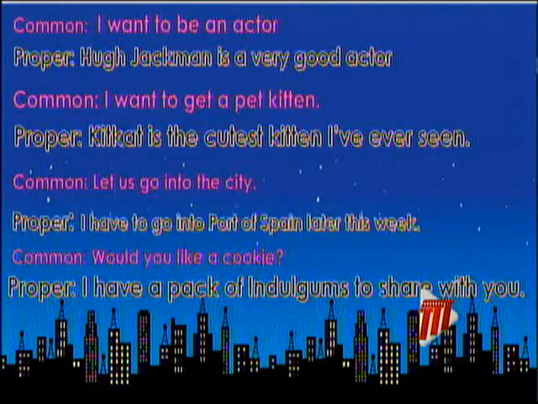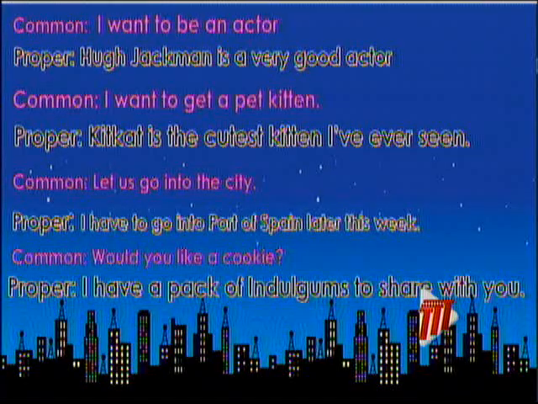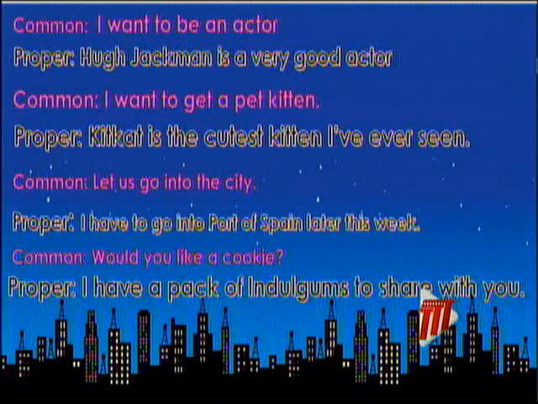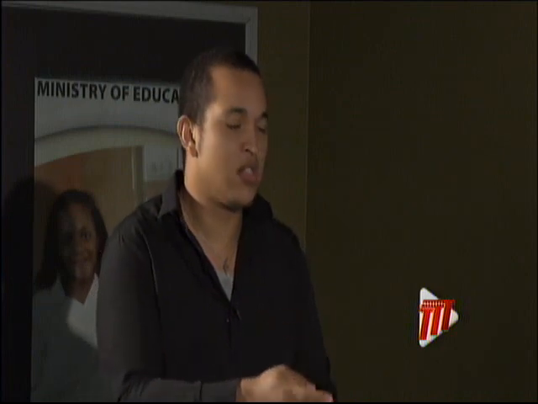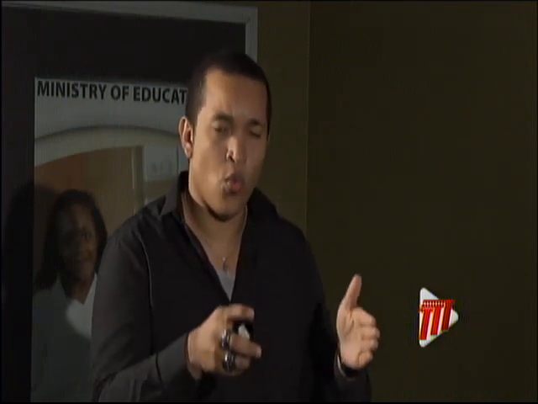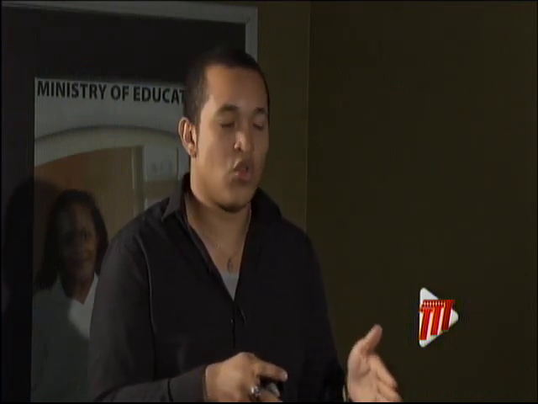Let us go into the city. Common, city is the noun, right? Generic, there are many cities. Then you have, I would like to go into Porto, Spain later this week. So you know exactly which city the person is going into, right? Would you like a cookie? Maybe after I'm done recording. I have a pack of Indulgence to share with you. So good, so you're sharing with your friend, and Indulgence there, again, a specific type of cookie. So you have Indulgence, you have Oreos, things like that. One particular cookie, so you know if you want it or not.